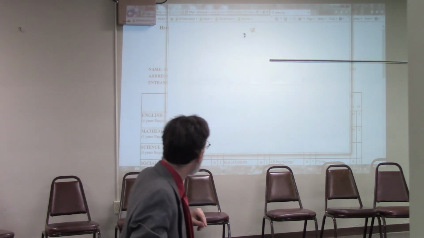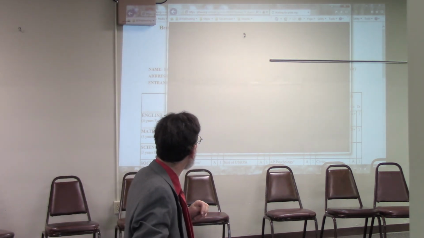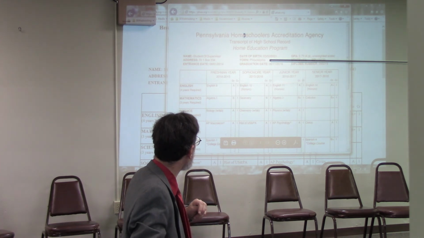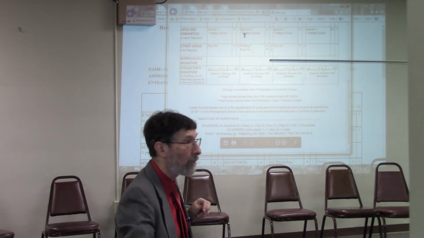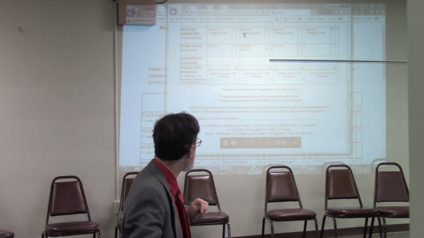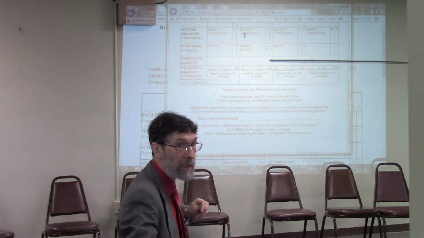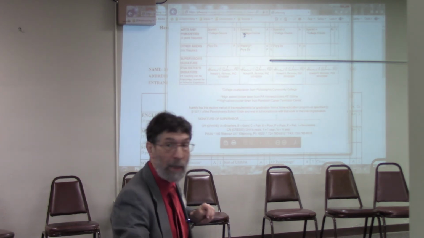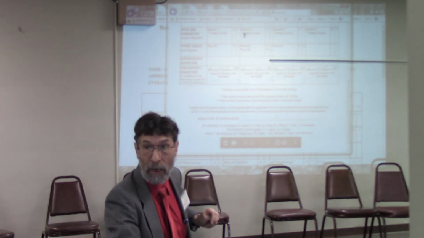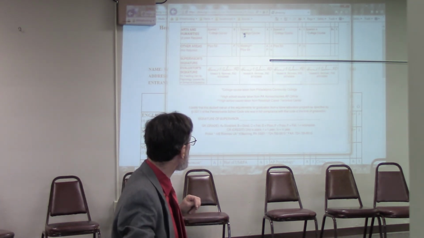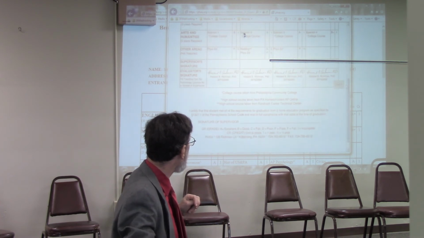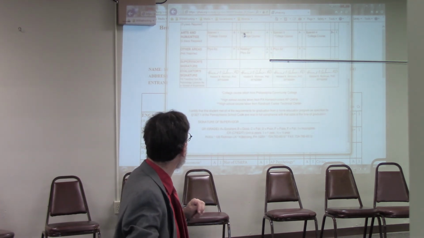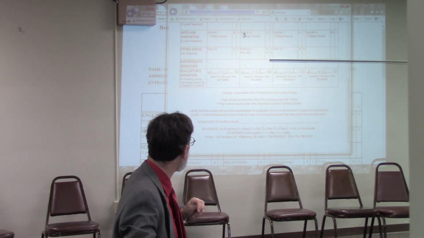I'm in Internet Explorer, and this is what you get with a PDF. There is the final transcript. Now there's a place for the supervisor signature. Remember before there wasn't? But this is the final transcript. The supervisor still has to sign in those 4 places, and they have to sign at the bottom, and then they have to mail it in to PHAA. But you can email this transcript to them. This is the final transcript. Plus, PHAA would already have all 4 of the evaluation letters, because look, they're all up there.